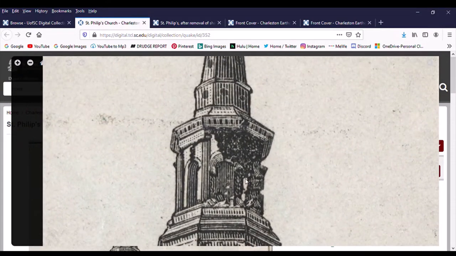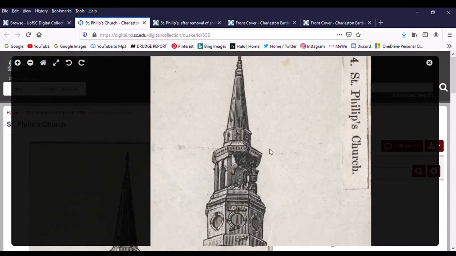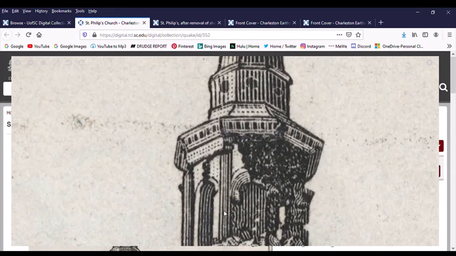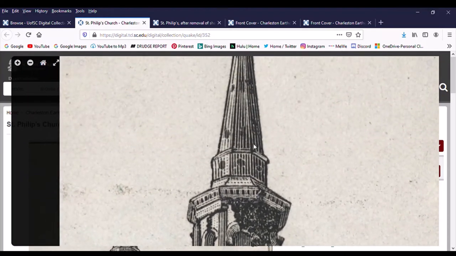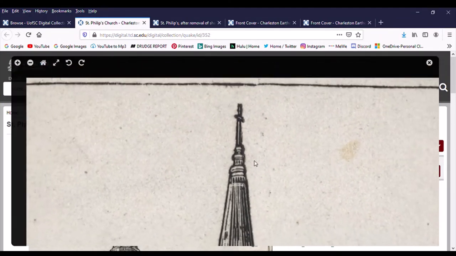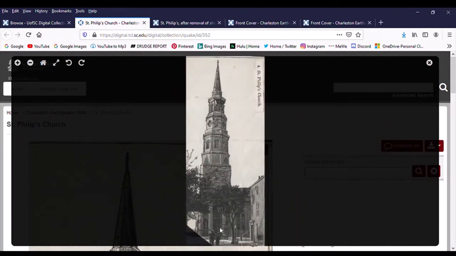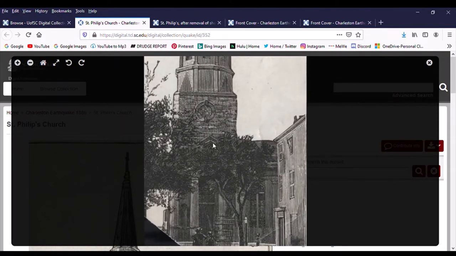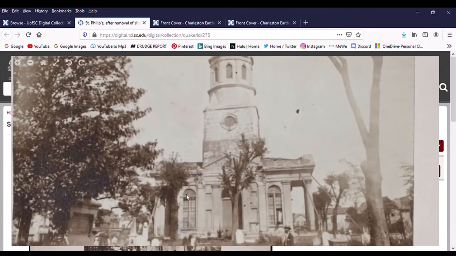Okay, look at that. That's that portion we're looking at that was torn out. Right there, you see that? It's all gone. And see, that's interesting. You can notice that that is a cross. You see, that's a cross. It's the same exact angle that the other picture is from. Yet this time you can see the cross. It's interesting. Artist rendering of it, you know.